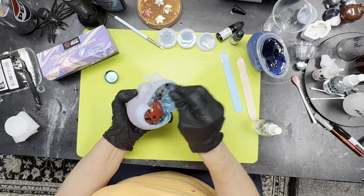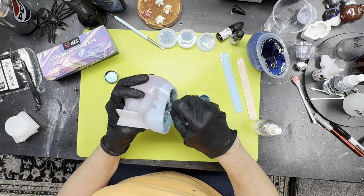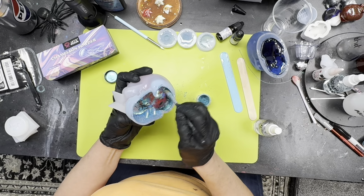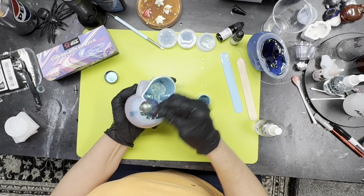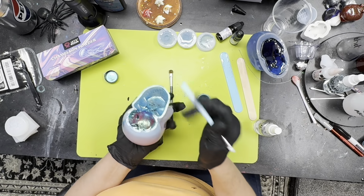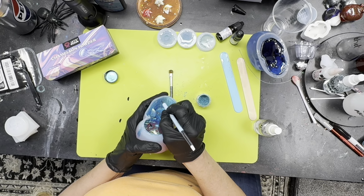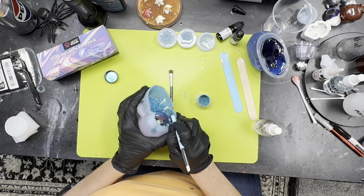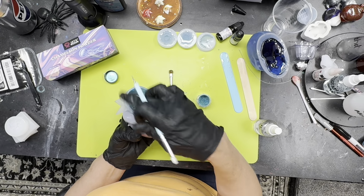All right, so we've got that covered, and I'm going to try and brush a little bit on the rest of it, just to kind of, I don't know, give it a little juice, because now the next coat that we're putting in is going to be black. So we are just going to kind of scrape some of those little pieces off without breaking the seal to what we already have.